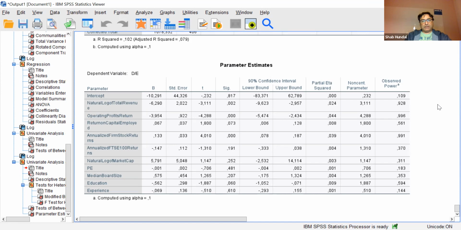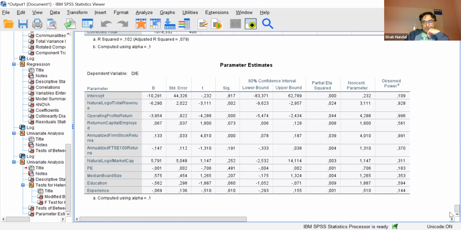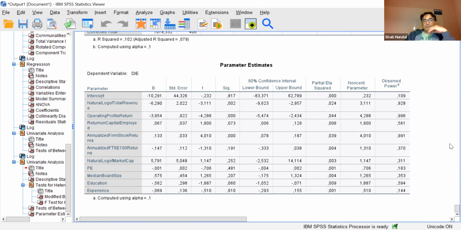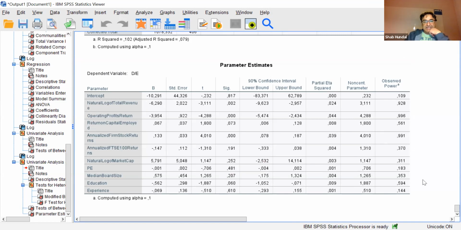And then we have the return on capital employed. I think there are many things which look better now. Similarly, the market performance works the opposite way. So the companies which do much better in stock market performance borrow more. However, by the way, yesterday this FTSE return was a significant variable in the linear regression, but now it has become insignificant.